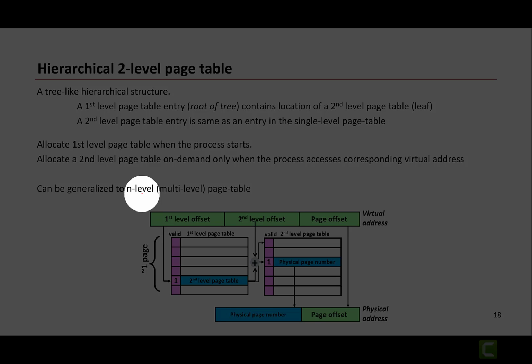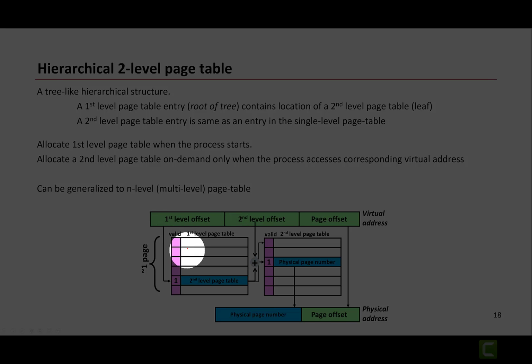So you want your super page table, the first level that you're allocating, to be very small, because you're always going to allocate the first level when a process starts, and you want that to be as small as possible. To do that, you need to have multiple levels, not just 2. The benefits are similar.